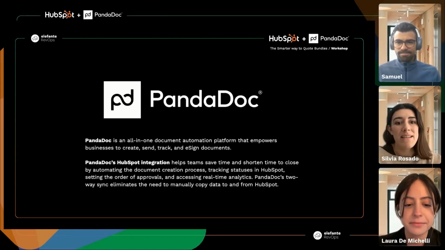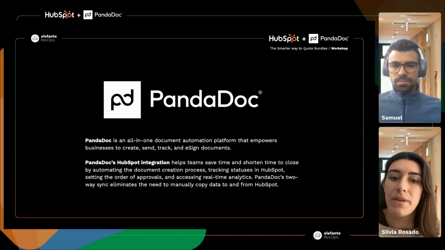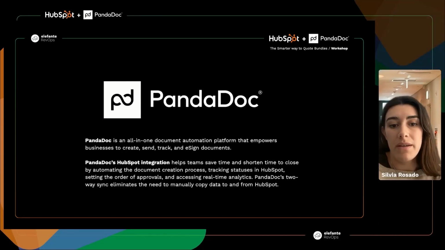Hello, everyone. So I'll be touching on PandaDoc. We're an all-in-one document automation platform that empowers businesses to create, send, track, and e-sign documents. And our integration with HubSpot helps teams save time by automating the document creation process, tracking statuses in HubSpot, and bringing in data so you don't need to manually copy data to and from HubSpot.